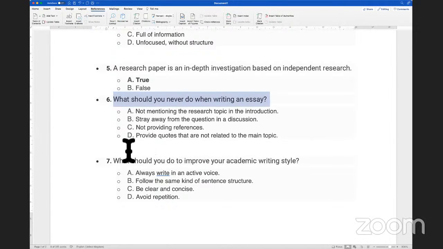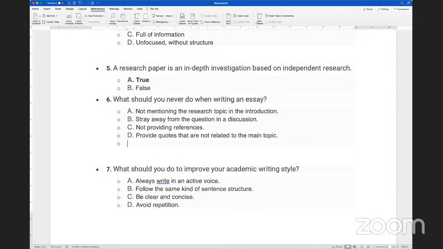So what I would do in this case is, if we all agree, we are going to do a bit of ranking and go from the least to the acceptable option. So one, we should never look at straying away from the question in discussion, which will be the first one. Then the second one would be, we should not look at providing quotes which are not related to the topic.